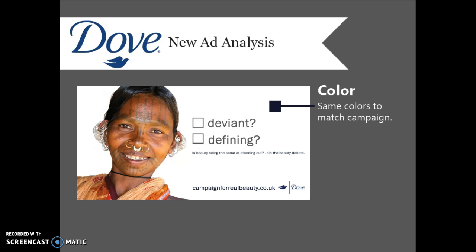And then color. I decided to keep the same colors because the colors really send out a message of this peace and calm, and it also gives a very nice crisp look to it. So by having those same colors, not only are they able to connect it with the previous ad, but they also still feel that same emotion and get that same message.